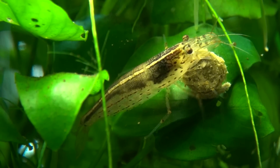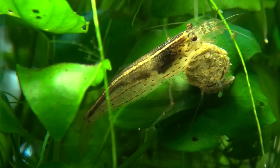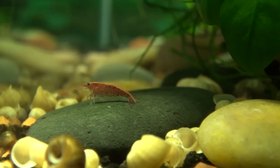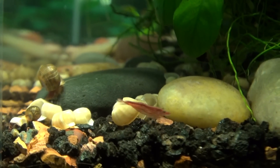The bristlenose is pretty much the only actual fish I have in this tank — everything else is going to be shrimp. I've also added some amano or algae-eating shrimp, and I've got two of those in there, plus a number of cherry shrimp that I've added from my 30 gallon into this one. I think I've only put four or five in there — they're kind of hard to find right now, sort of a 'Where's Waldo' whenever I'm looking for the cherries — but hopefully they'll start to colonize and breed and soon I'll have a whole tank full.